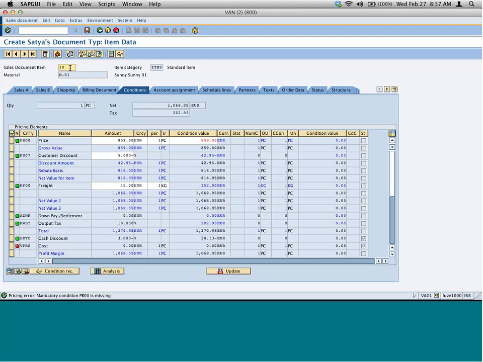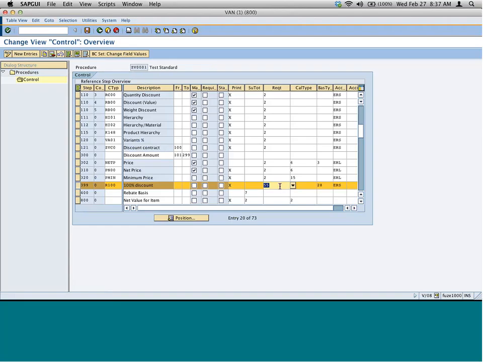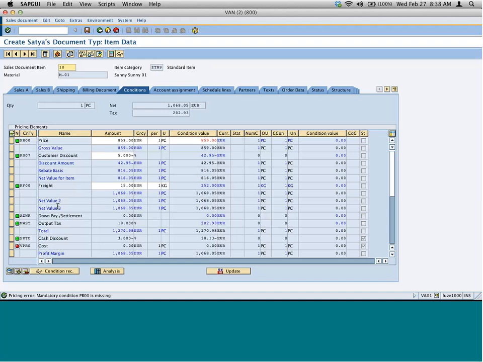Why? Because this requirement routine evaluated and found that for TANN the pricing criteria PRSFD is set to B, and hence it was evaluated for the TANN item category. But for TAN or another item category which is not free goods, for which PRSFD is not B, R100 was inactivated. If you want to see why R100 is not computed in this case, line item 10, you can go to analysis.